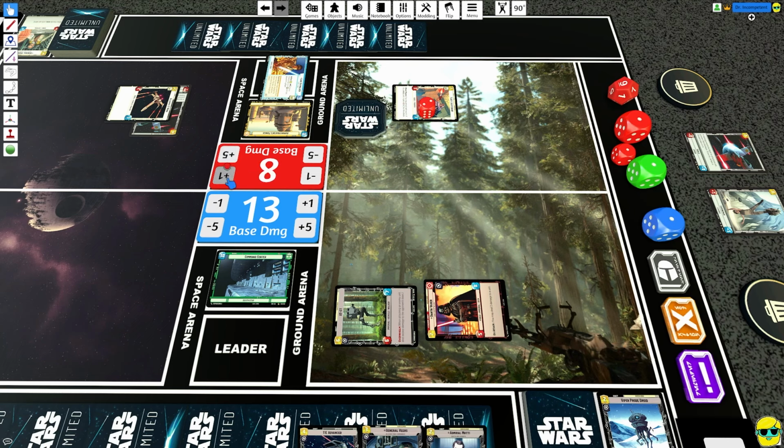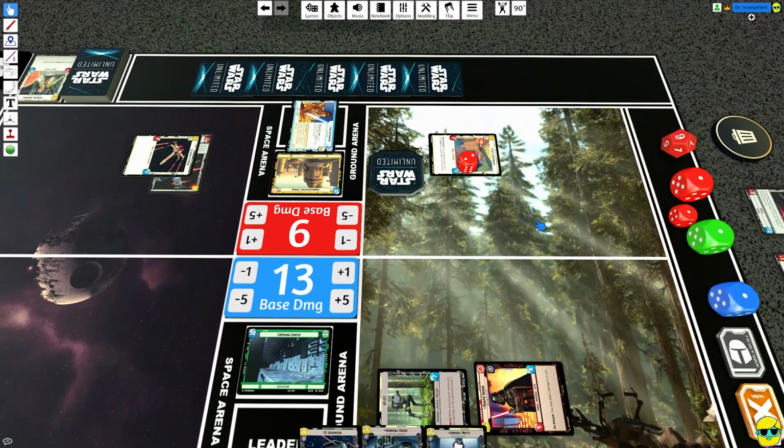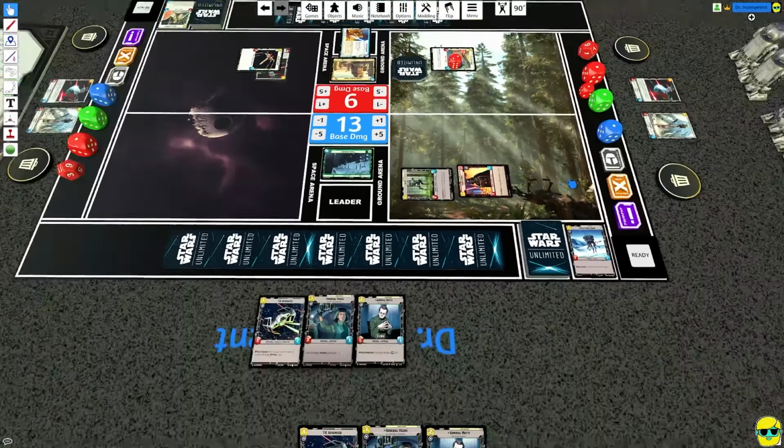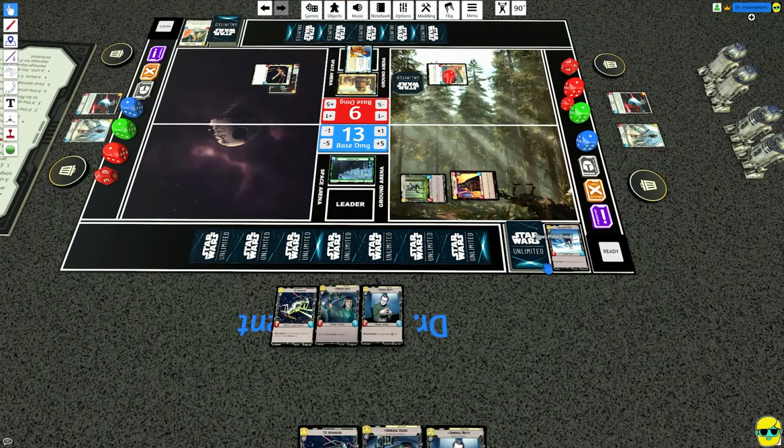Let's go. And a huge portion of the strategy in Star Wars Unlimited is knowing when to focus on the base and when to focus on units. To really do that well, you have to know what your deck is all about, what your game plan is. And remember, we're only playing to 30, so let's go. And now Vader is done. So Vader will pass. Draw 2.